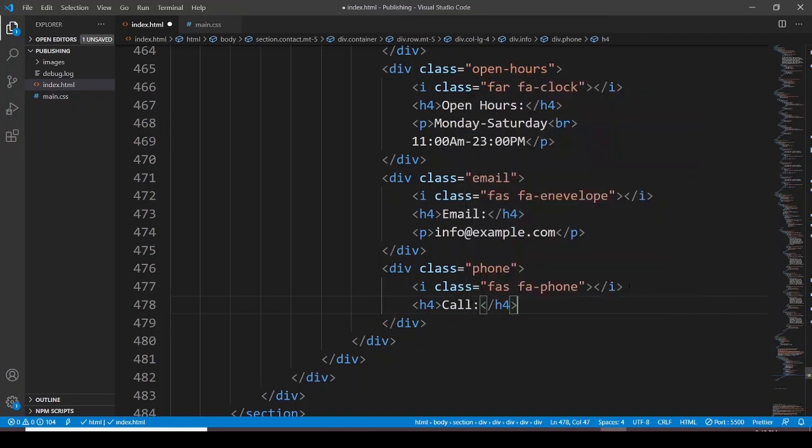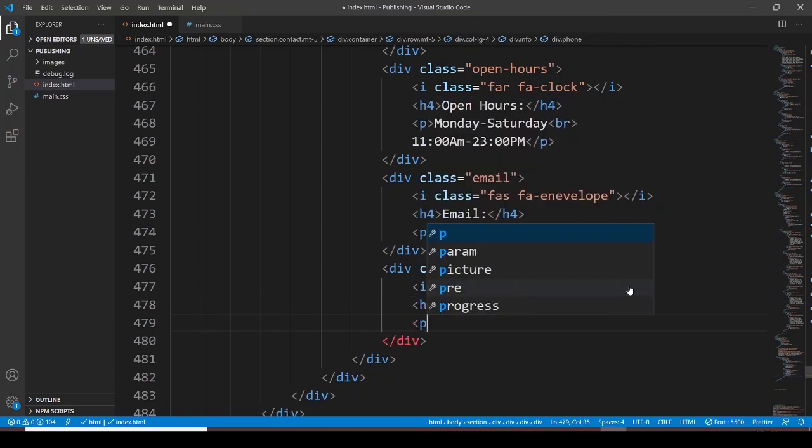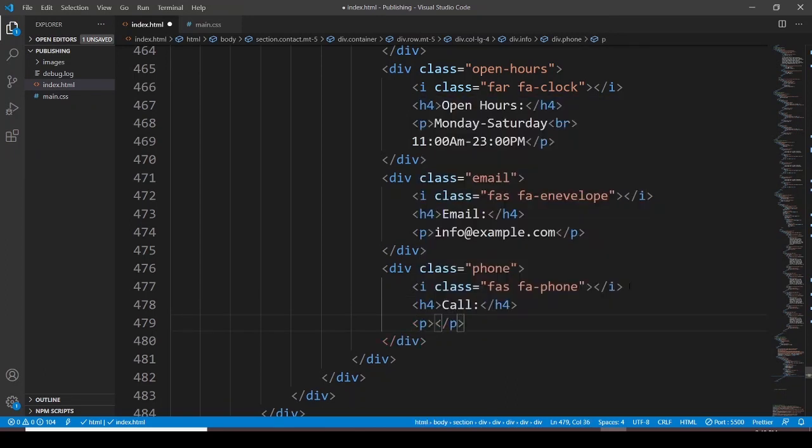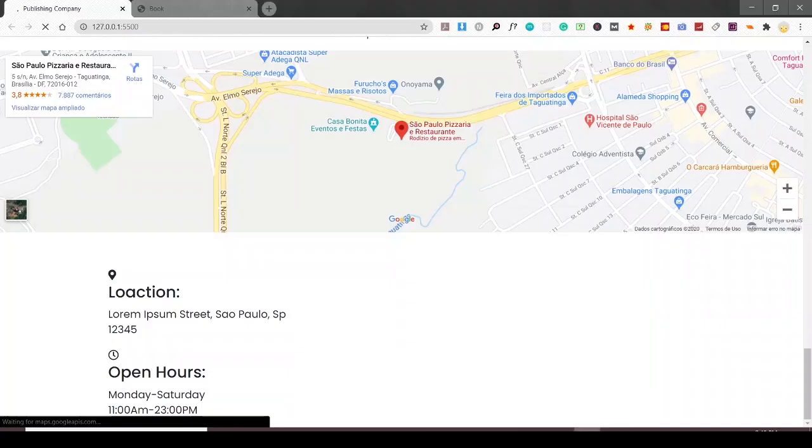And then we have to go with the P element, and let's use the number. It's Brazil's number. Let's use São Paulo number. Okay, 1 2 3 4 5 6 7 8 9, and here we go.